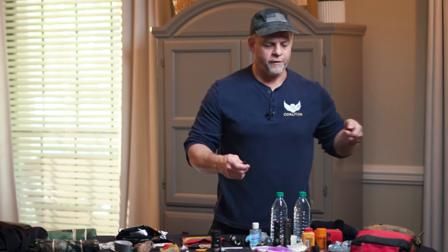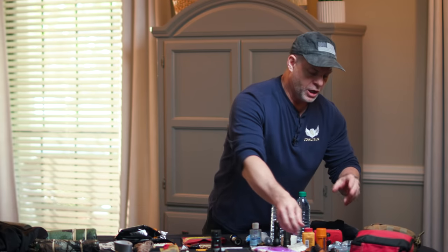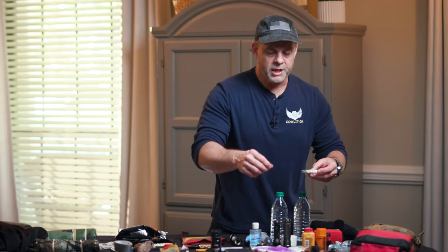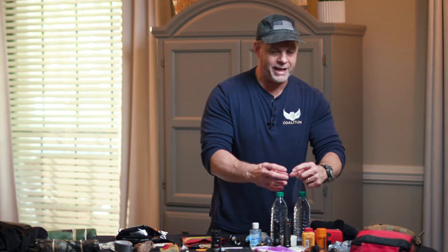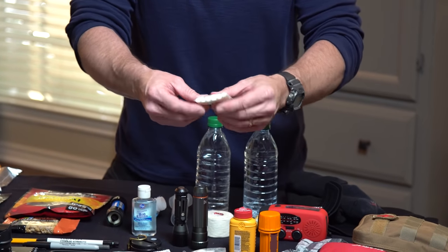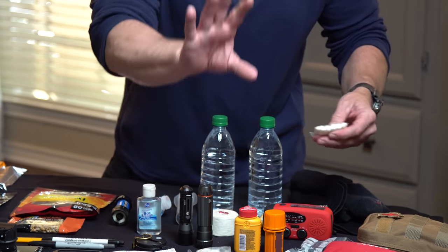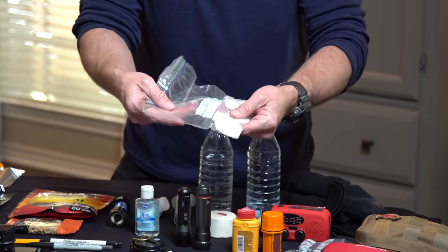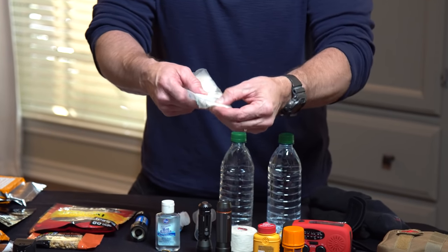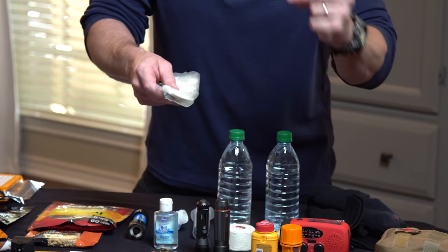You should also have good old-fashioned flint and steel or ferro rods — fire off some sparks and get going. In addition, you want tinder. Tinder can come in many forms: little leaves, twigs, or dryer lint in a small baggie. You can also purchase commercial tinder wicks coated with petroleum that ignite quickly when a spark hits them. One of the simplest methods is cotton balls soaked in Vaseline — one of these will burn for two to three minutes and lights very quickly.